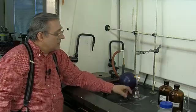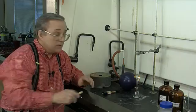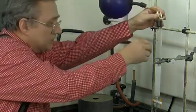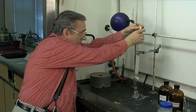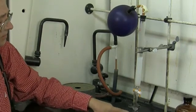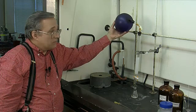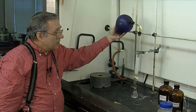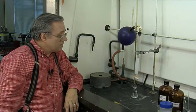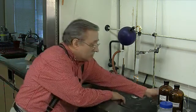The hexane/ethyl acetate solution is dripping only very slowly. We can speed that up by using our balloon — remember we filled it with nitrogen at the nitrogen tank. This device provides pressure that speeds up the flow of liquid through the column, flowing three or four times as quickly. The balloon pressure gets our solvent to elute from the column, and what's coming out is straight 8-to-2 hexane/ethyl acetate.